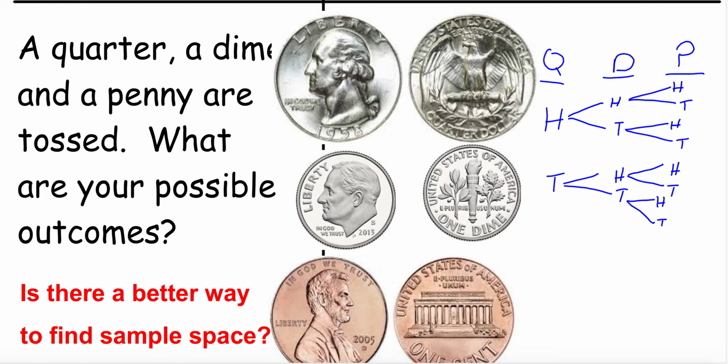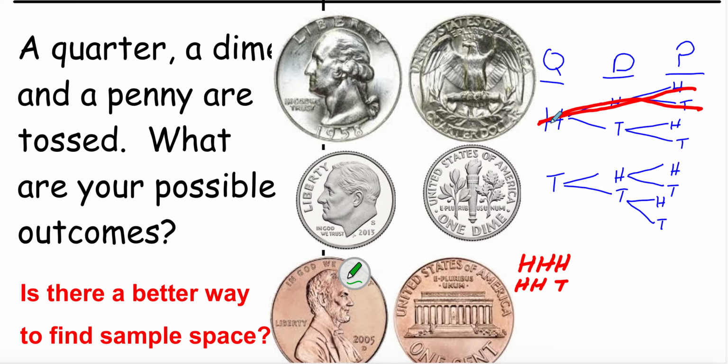Now that I have my tree diagram made, I can list out all the different outcomes that I could have. And I do that by just following the line. If I start with heads, went here, my one option is heads, heads, heads. Then notice I still have this tails that I could choose from. But I still have to follow this path in order to get to this branch and come down. So that would be heads, heads, tails.